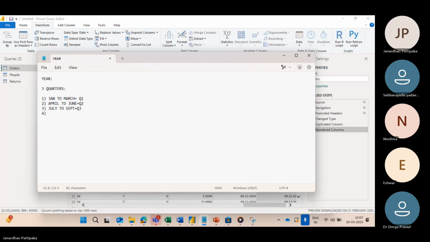Fourth one, October, November, December. October to December, we call quarter four. So these are the four. In a year we have 12 months, right? These 12 months will be divided into 4 quarters, and each quarter will have 3 months.